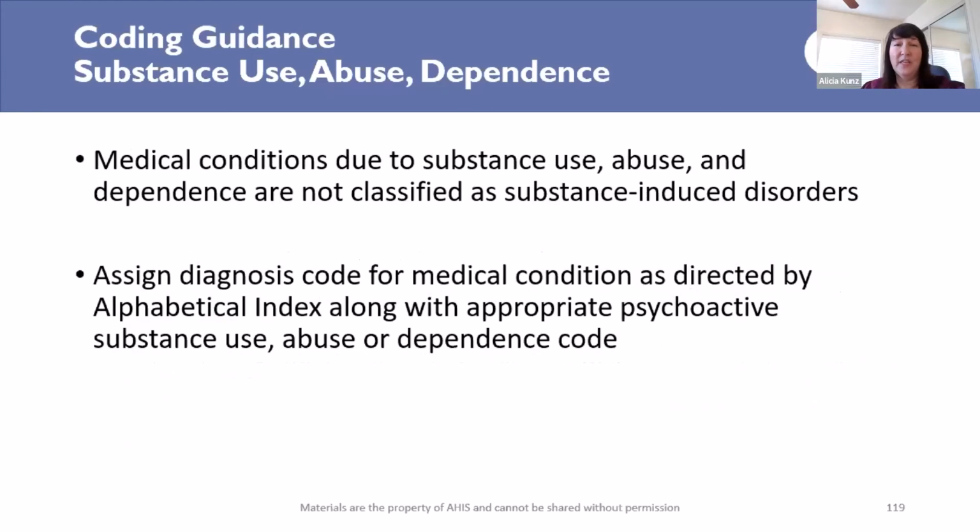And medical conditions that are due to use, abuse, or dependence are not classified as substance-induced disorders. So if they're telling you that they have a medical condition as a result of the use, abuse, or dependence of a substance, code the condition separately, and then code separately the use, abuse, or dependence code. Next.